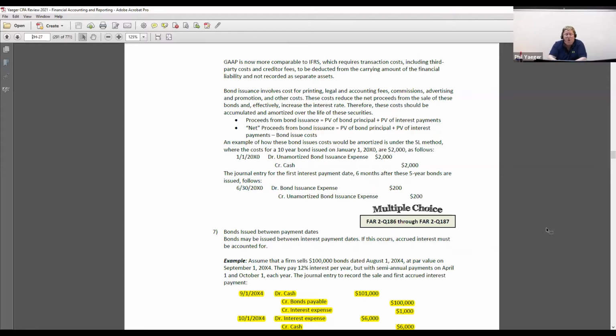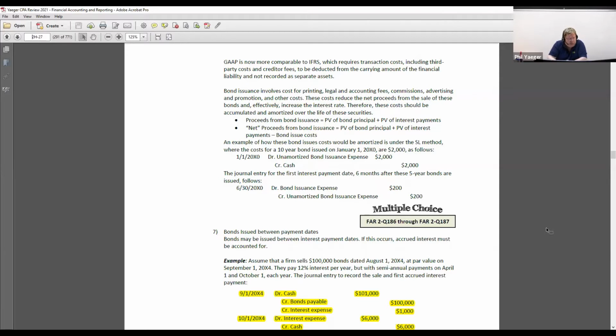But they don't always sell the bonds on the date of the bond contract. They may sell it 5 months after that. This is the point of going over this, and it's because of the next topic. If it's only 55 months till maturity, they'll take the bond issue cost and amortize it over 55 months straight line.